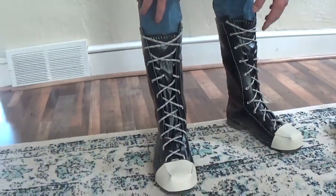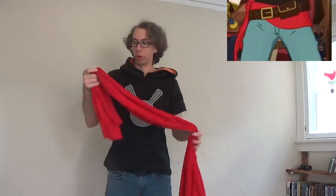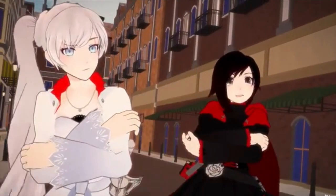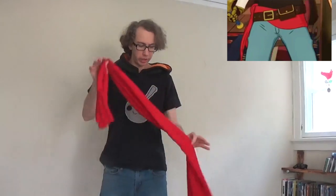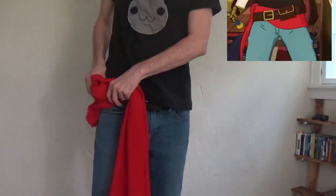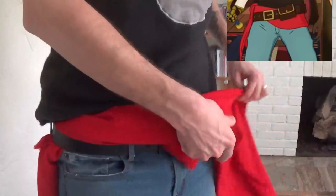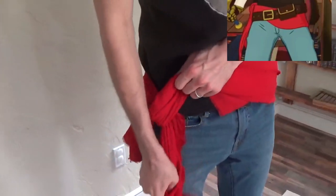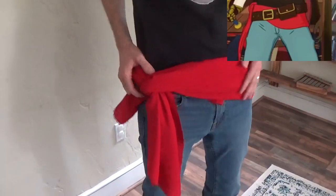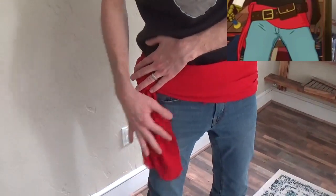That is the boots, and now we're on to the next item. We're moving on to some of the ornamentations of the cosplay. Jaune Arc wears a scarf or a sash — it's a combat skirt — that we all assume is from Pyrrha. I just have a red piece of fabric here, and this goes around the waist. I tuck it into my pant loop, wrap it around the side, and then down through where we started. You can flare it out a little bit. I just bought this fabric and didn't do anything else to it, so it's pretty straightforward. He always wears the extra little bit that dangles down on his right side.